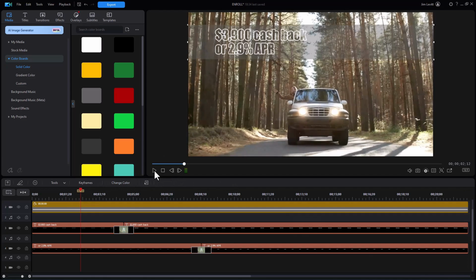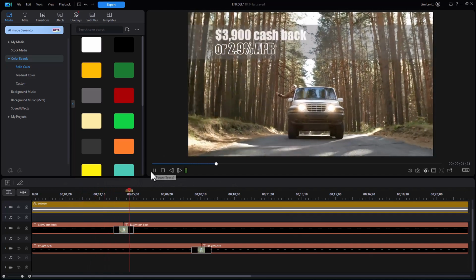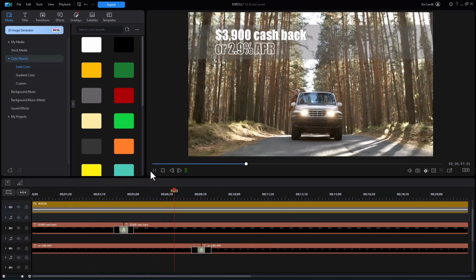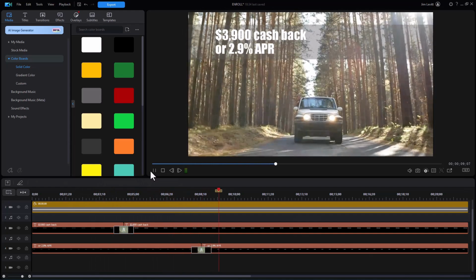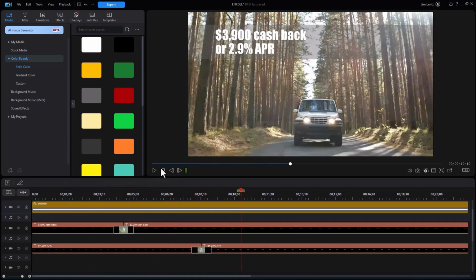And now we have a bar across that gives us a little more highlight for our particular text that we have. When we play it, we're going to have it flash in, and it'll flash in again on the second line. And so that's a way you can use a few tricks to augment some titles in CyberLink PowerDirector.